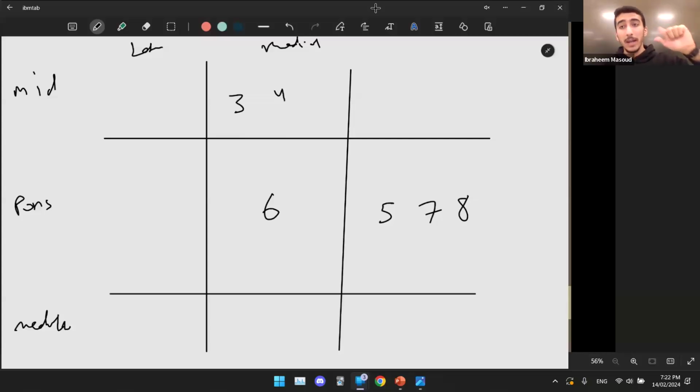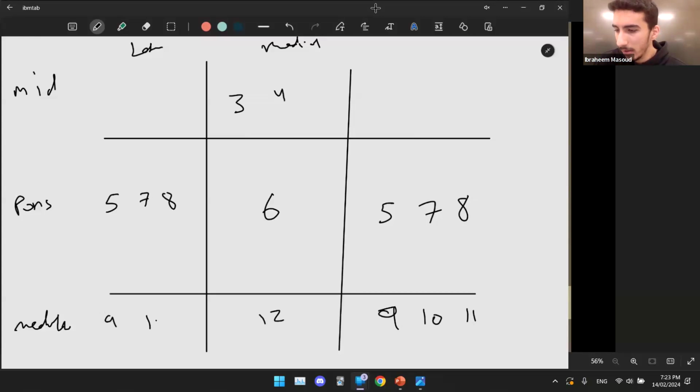Now, we're left with 9, 10, 11, 12. Which one can we divide 12 by? 12. So medial. What about the other three? 9, 10, 11. We throw them on the lateral side. Great. Do you see what I did there? I just distributed all the cranial nerves. Let me write the other side only. It's 5, 7, 8, and here is 9, 10, 11. This is an amazing way to memorize it.